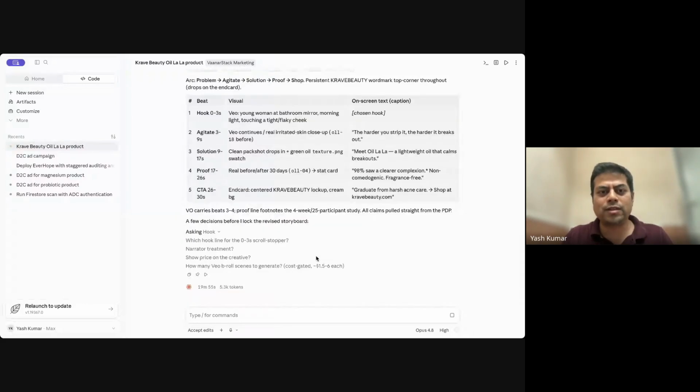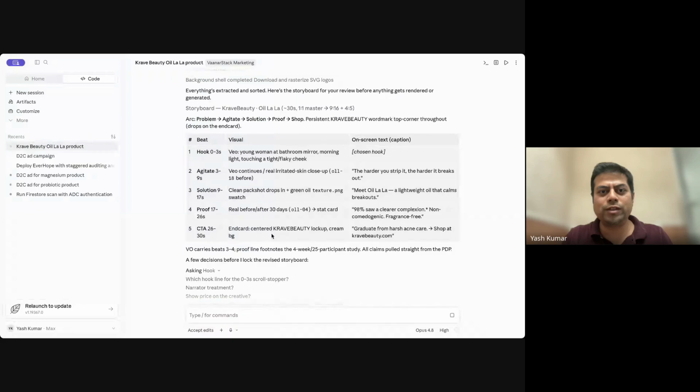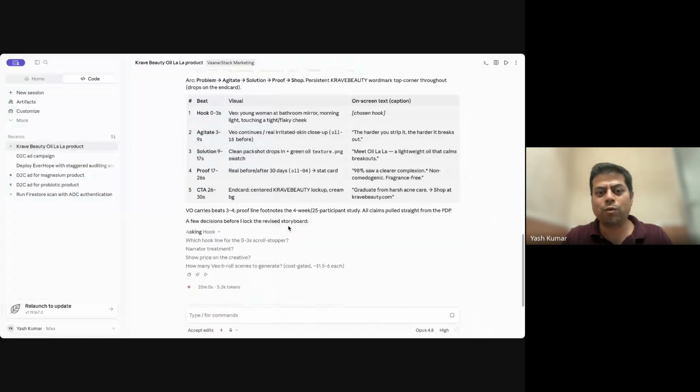And so now it has got these answers, and it has also given a storyboard, etc. Now it is going to take some time to do all the work. So I'm going to stop presenting and let Ben present more about Kyne, and in the meanwhile maybe answer some questions. But that's the workflow: it extracted all the assets, asked you questions, gave suggestions on the script, and now it is going to do the work of actually building the script, etc.